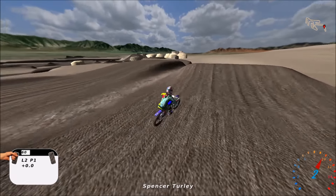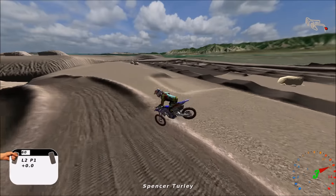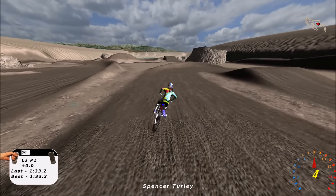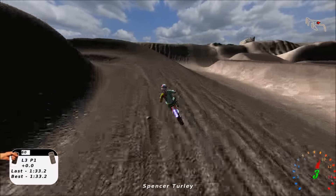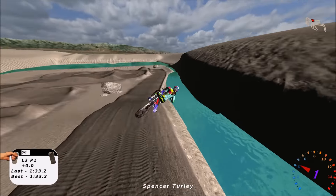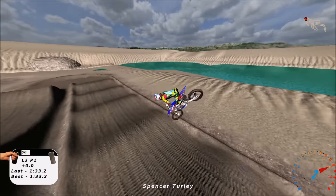There's actually a supercross track over there too, which I have not even ridden yet. But this track just has some pretty unique, different elevation angle jumps, just how it would be in a quarry type scenario — everything just matches it perfectly. The rocks and the different jump sections, it's not like your standard just tabletop here and rollers over here and another tabletop over here. You can see multiple different landings and there's this crazy hucket — I don't even know what that is, like a 3-4 quad, 5-something. I don't know what that is, but yeah, fun track overall.